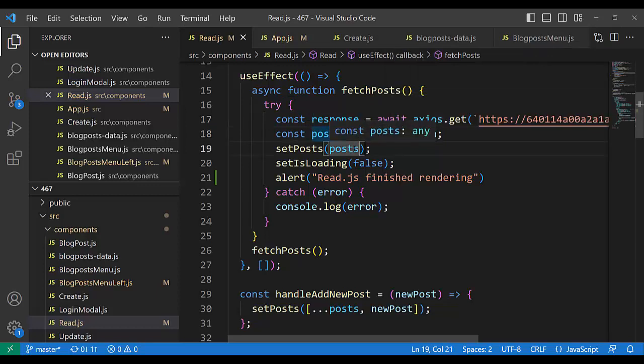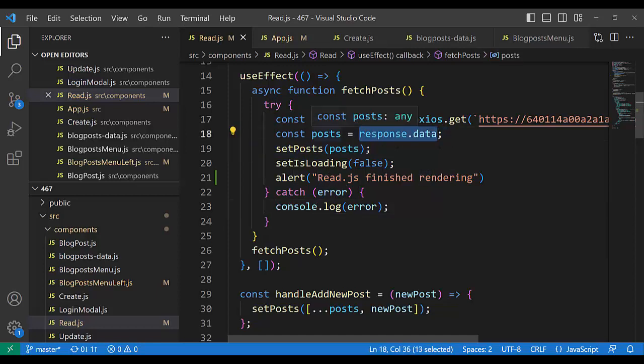Axios, set posts. Try catch console, and here response data.